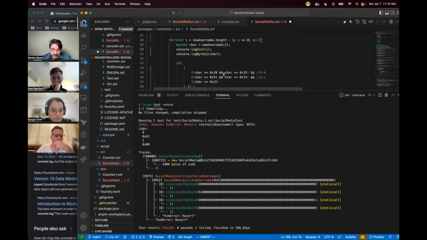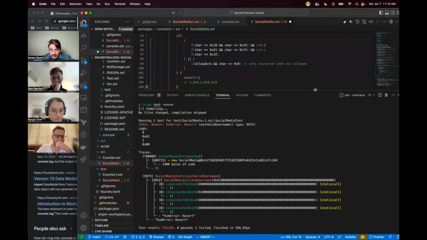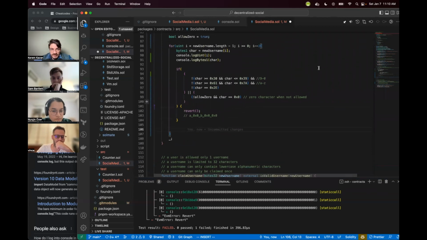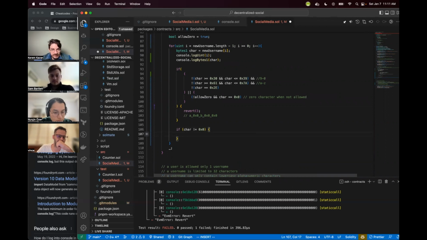Then we need to do the latch switch logic, which is: if character is not 0, so the second we encounter our first non-zero character, allowZero is going to be set to false moving forward.